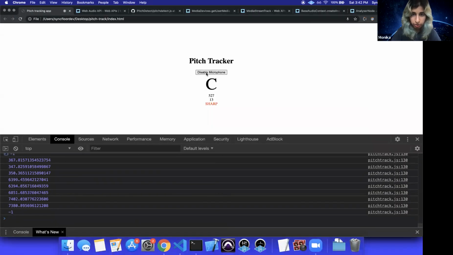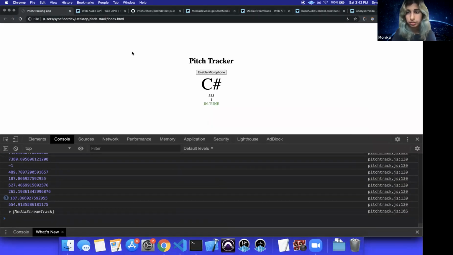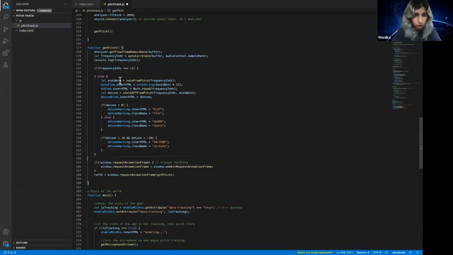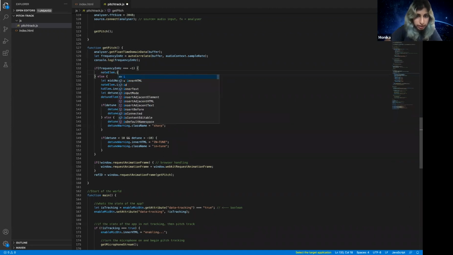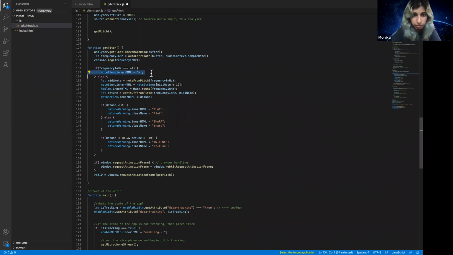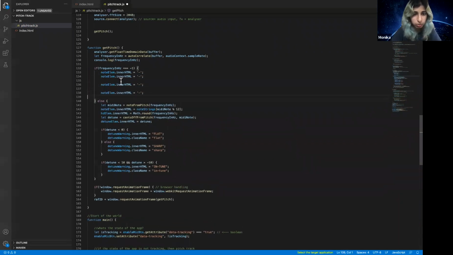You disable the microphone when you want, and it's just going to stop. We can probably initialize this though if we want. So if the frequency is -1 Hertz, we can go ahead and say note element dot inner HTML equals that, and do the same thing for the Hertz element, detune element, and detune warning.